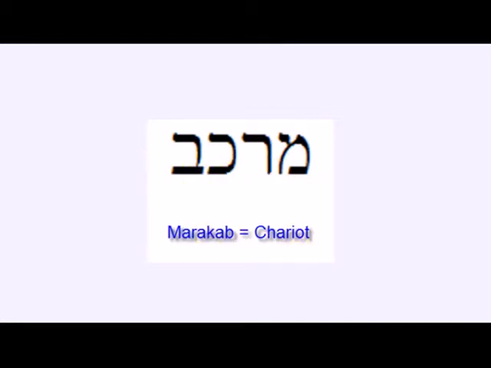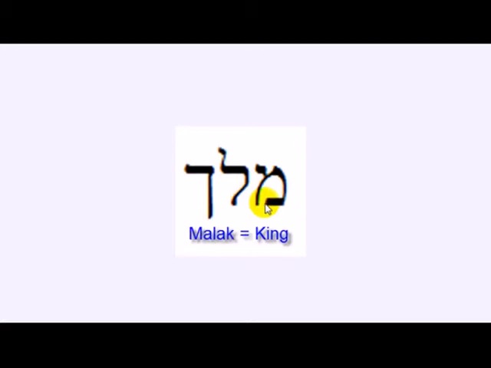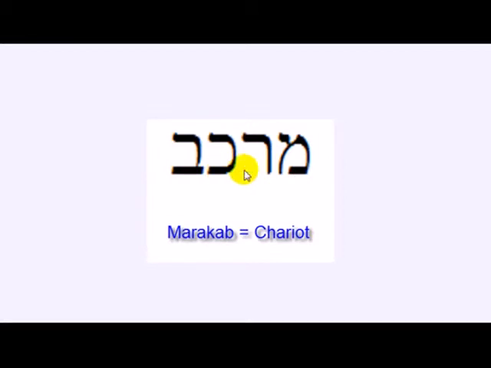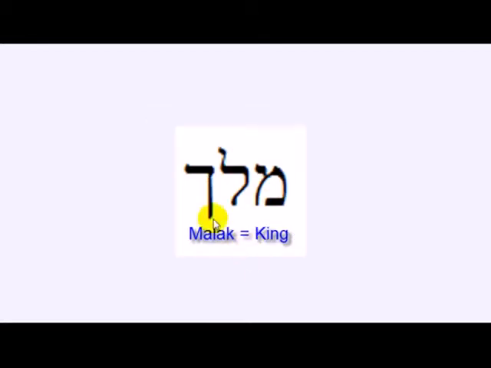But now, let's say for instance you wanted to use the ka at the end of a word. You have the word here malak, which means king, and you notice that the ka is at the end of the word, so you use this ka here. That's the final ka. You have the regular ka, which is within the word, either in the beginning or in the middle, and then you have the final ka, as in the word malak. You use this ka at the end of a word.